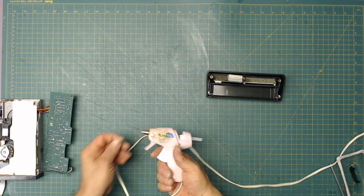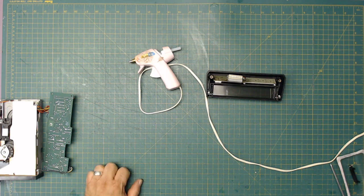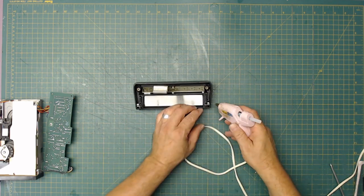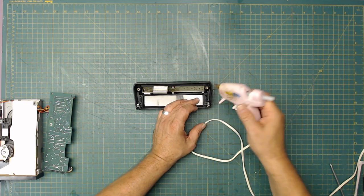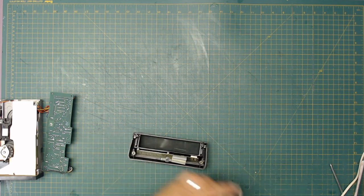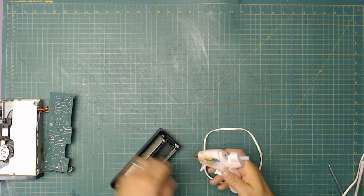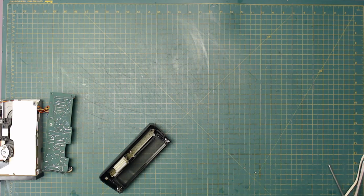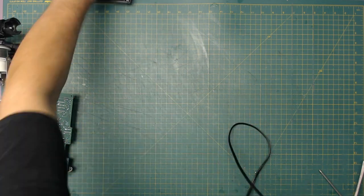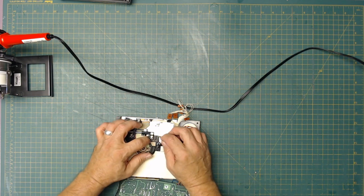Wait for this to heat up. Almost. Getting there. All right, so we should be hot enough now. What I'm going to do is put it on here, but I'm not going to let it touch the plastic, so that the glue is only over here holding it in place. All right. So what we're going to do is solder that one, and I'm going to try to solder that one in place.